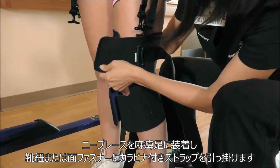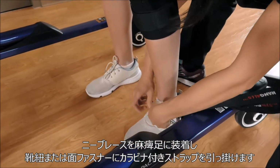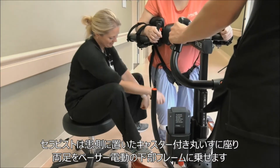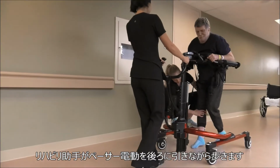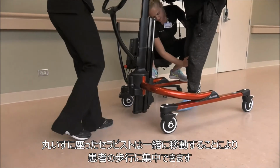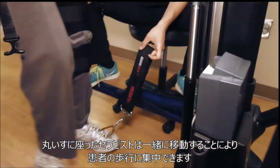Apply the knee brace on the affected side. Clip the carabiner of the Husky hang-all to the patient's shoelaces on the affected side. The therapist sits on a rolling stool on the patient's affected side and puts her feet up onto the side of the e-Pacer. An assistant should advance the e-Pacer by walking backwards. The assistant pulls the e-Pacer and the therapist along. This allows the therapist to focus on facilitation.